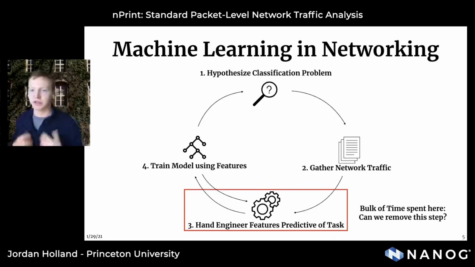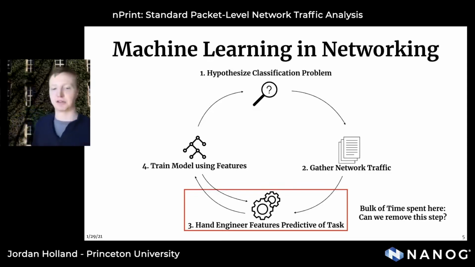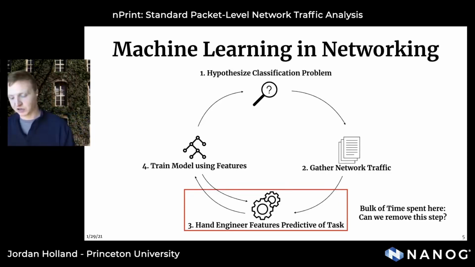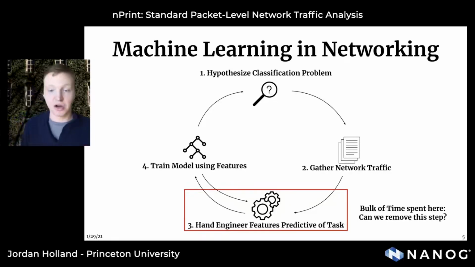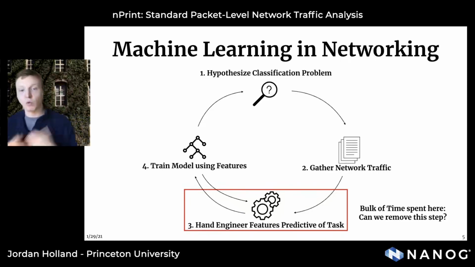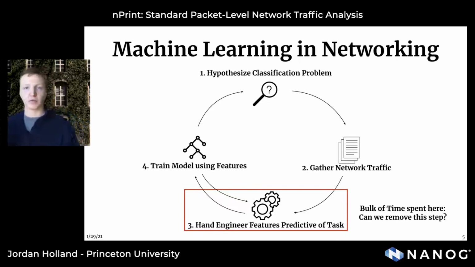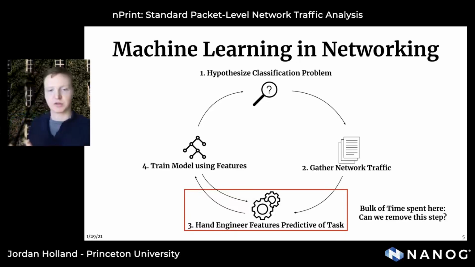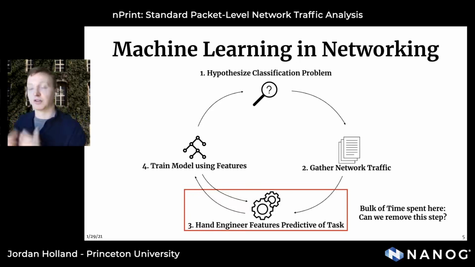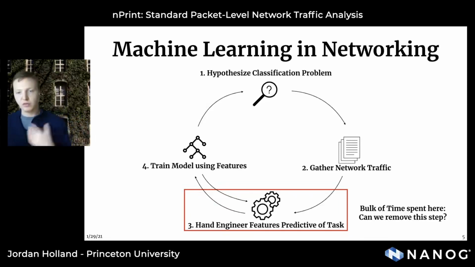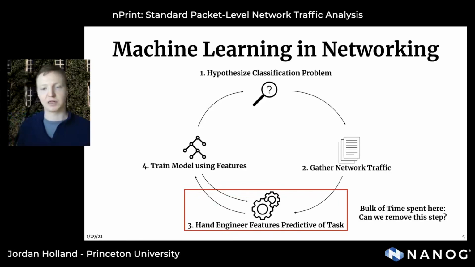What we noticed was really that the bulk of the time was spent extracting these features that are hopefully predictive of the task, right? It takes domain expertise and a ton of iterations to figure out what parts of network packets are important for active device fingerprinting. And when we move to another problem, we have to reinvent the wheel and say, okay, these parts of the packets were important for device fingerprinting, but now we need entirely new features for identifying applications, right? So really this step takes the bulk of the time, and we have to redo it every time we want to solve a new problem.